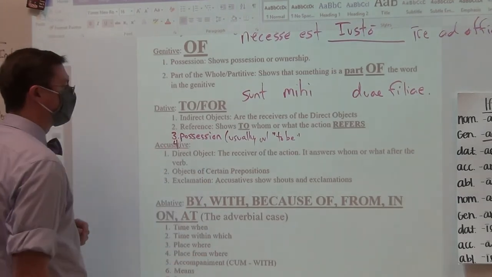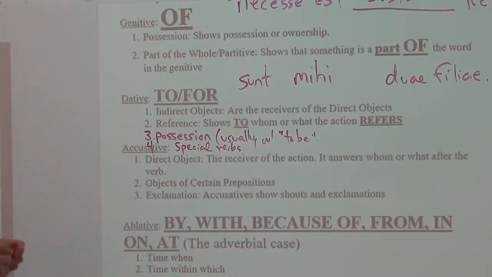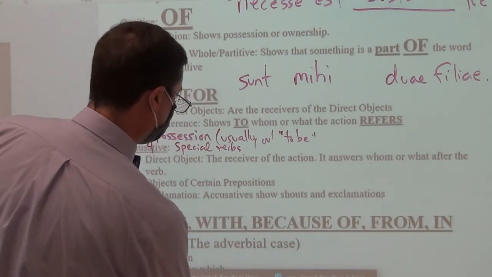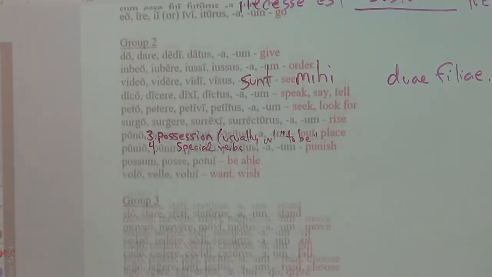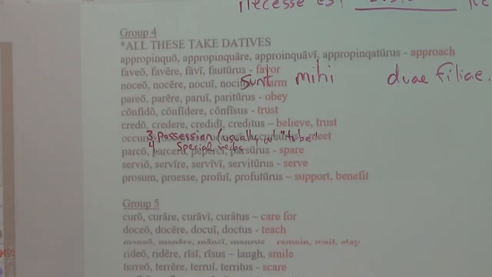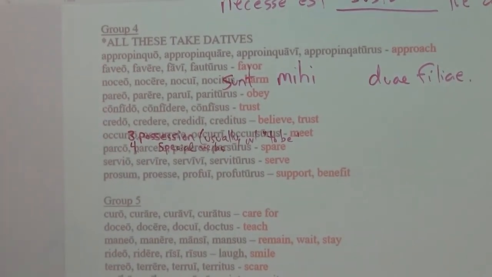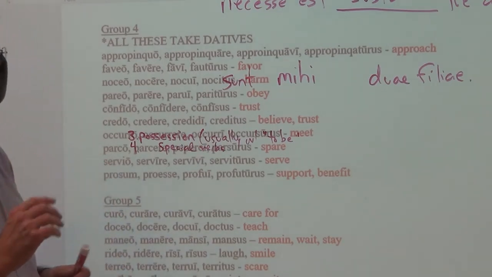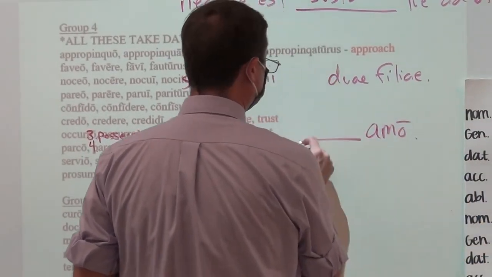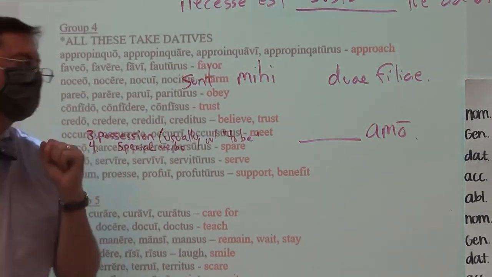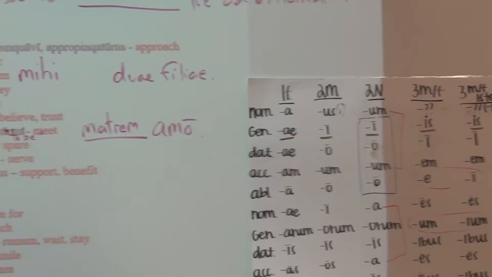A fourth use of the dative case is going to be those datives with special verbs. If you were to look at the special verbs, and let's see if I can find them really quickly. Hopefully I can. I don't know if I will necessarily be successful, but look at here, I mostly am. So if you scroll down and look at group four principal parts, there we are. And so, I understand all this is in the way, but just try to ignore it. All of these words of group four principal parts, by their very nature, require a dative object. Now usually, the object of a verb is going to be in the accusative. So for example, if I were to say, amo, I love, and I wanted to say, I love my mama, the only kind of mama I can love is an accusative mama. And so it would be, matrem, that you can see here. Accusative. Matrem.